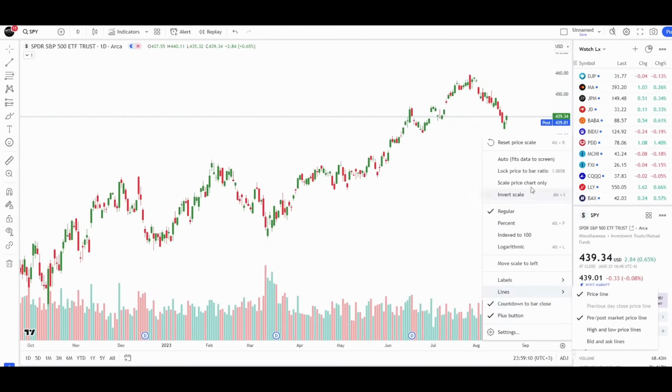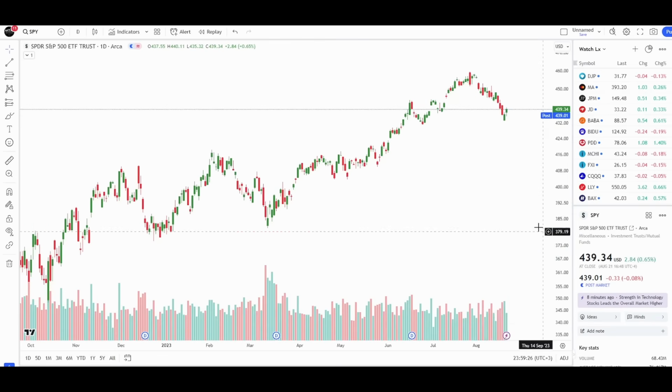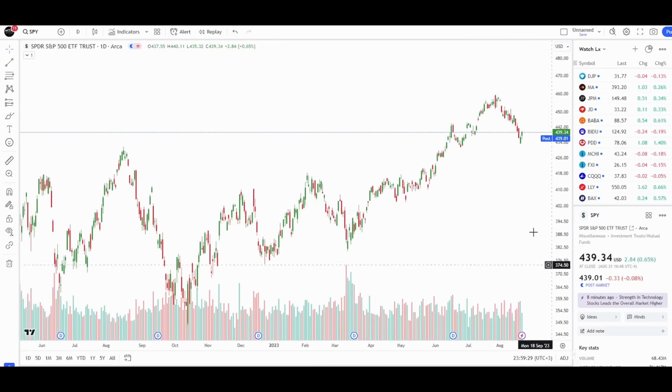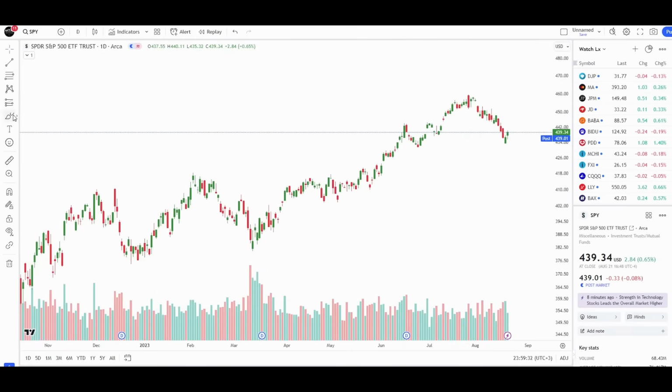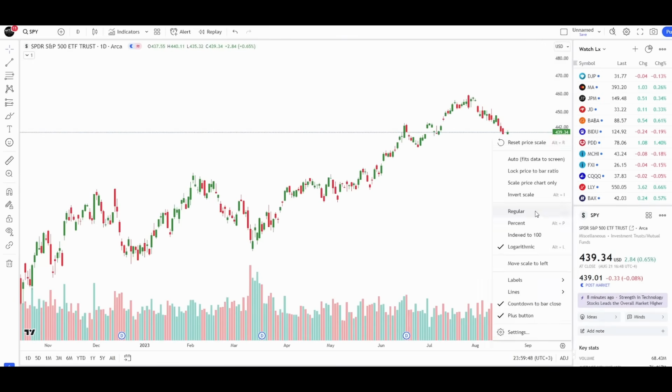I always like to put my chart into logarithmic scaling instead of regular scaling. Regular scaling is fine if you're looking at short-term time frame. So let's say 4 hour and down. If we're looking at the daily chart, I always like the logarithmic scaling, because the regular scaling, the linear scaling, guys, looks at the price action in dollar chunks. So it looks at the rally, for example, from 370 to 380 being equal to a rally from 410 to 420. And that, in my opinion, is completely wrong.